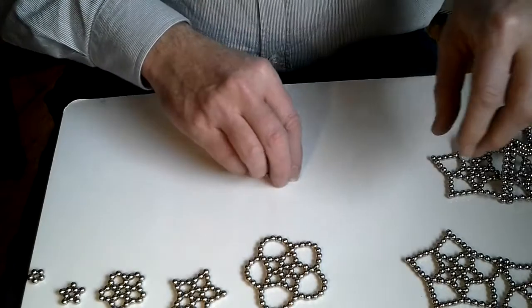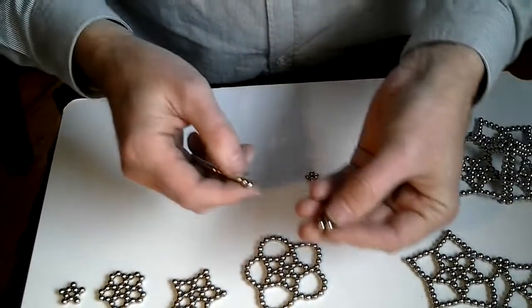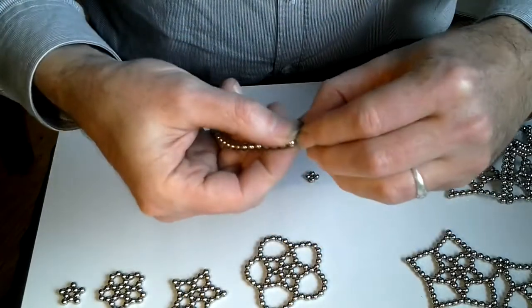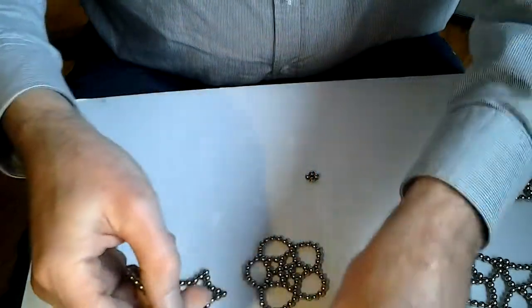If you've got enough of these little things, you can do a similar kind of thing with all of them. You make a few more little stars. Probably should stop and make them off camera, but I won't.